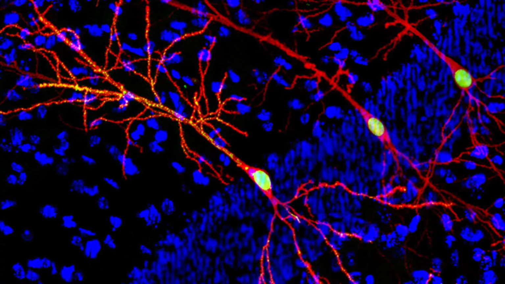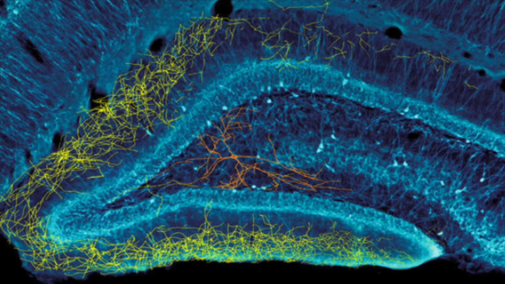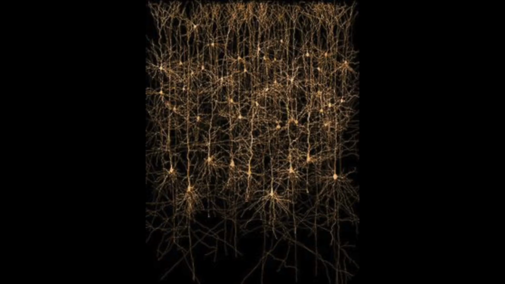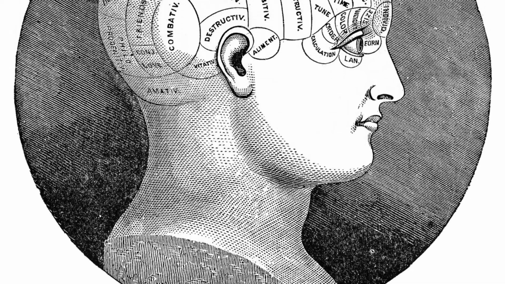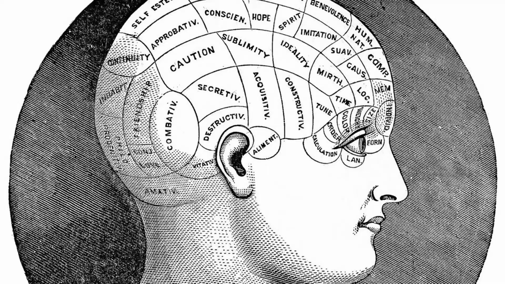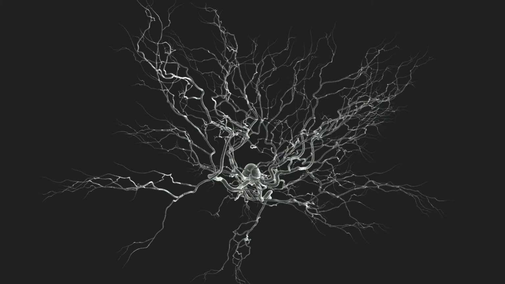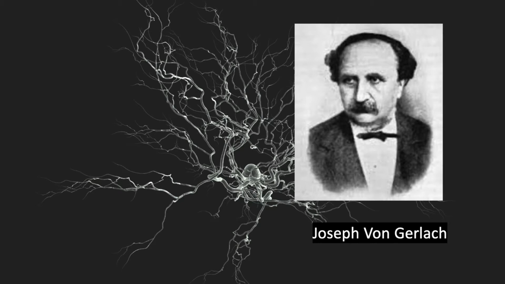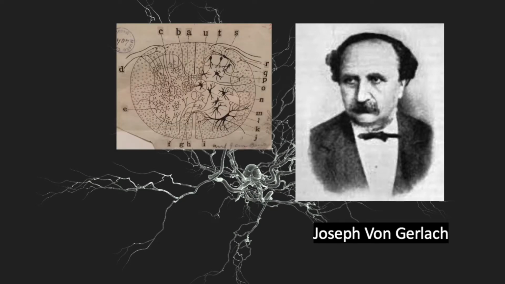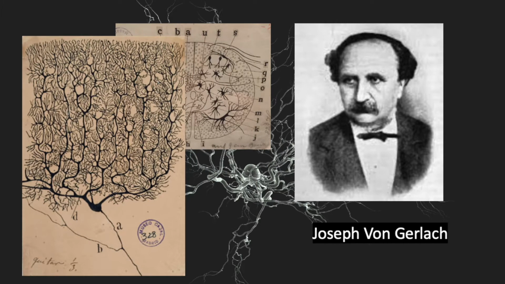Neurons are beautiful, and also a bit mysterious. For a long time, scientists were unable to visualize the brain like we can today. Instead, scientists observed the macro structure of the brain and had to make assumptions about what was going on inside. In 1871, a German scientist named Joseph von Gerlach observed under the microscope that the brain is composed of one continuous structure, an interconnected and rather fluid, mushy interior, where regions are connected through a web of intracellular signals.